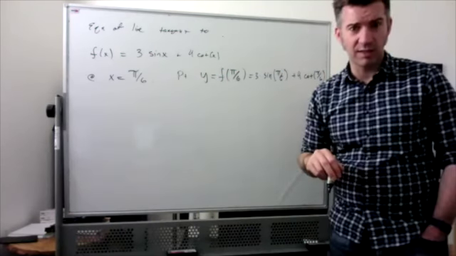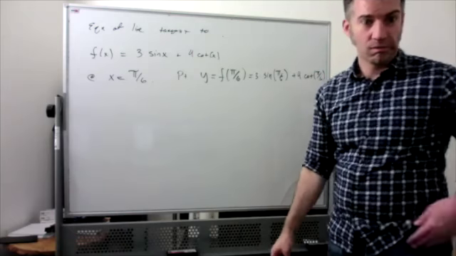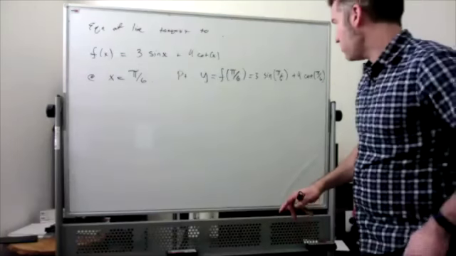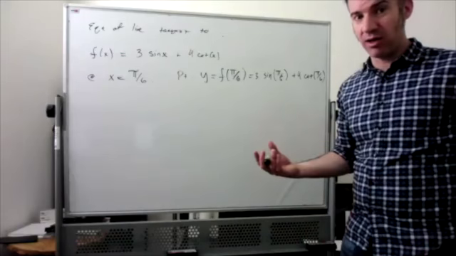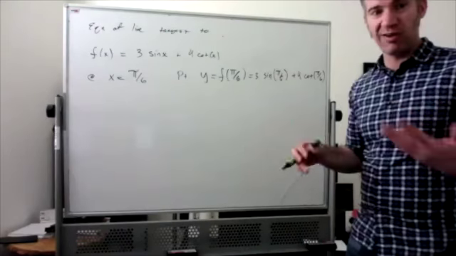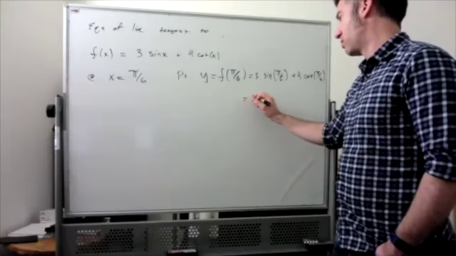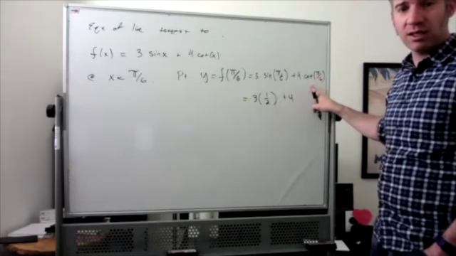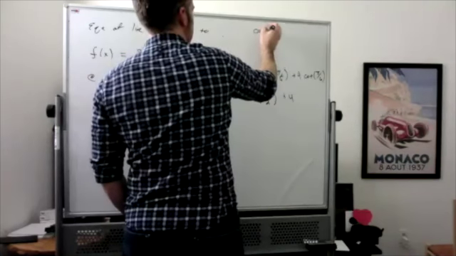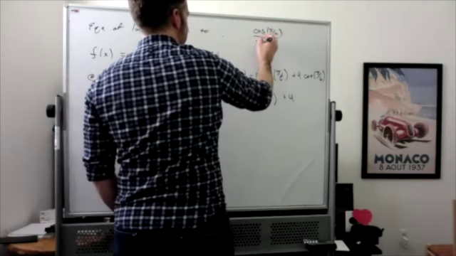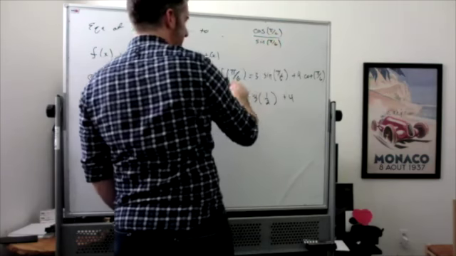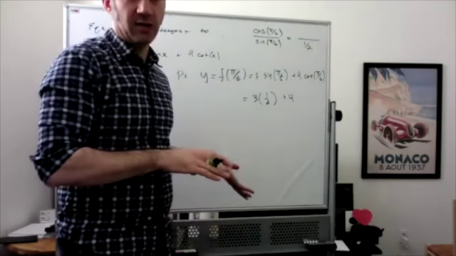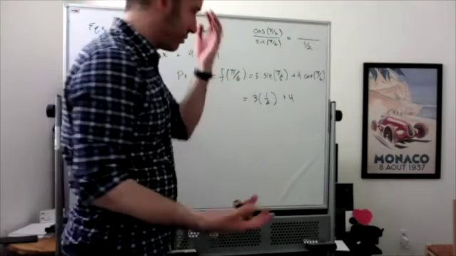Okay, sine of pi over 6. Is it 1/2 or is it the square root of 3 over 2? It is one of those. It's 1/2, right? Pi over 6 is the smaller angle, 1/2 is the smaller value. Sine gets bigger as the angle gets bigger in the first quadrant. This is going to be 3 times 1/2 plus 4 times, let's see, cotangent of pi over 6. Cotangent is cosine over sine. I know that sine of pi over 6 is 1/2, and I know that if sine is 1/2, the other trig function cosine is root 3 over 2.